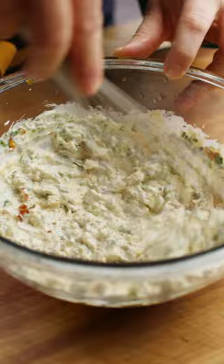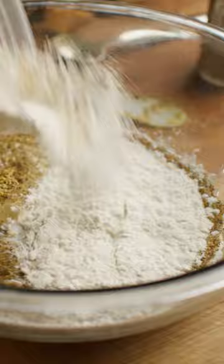Now that these curds are nice and smoky, we're gonna whip up our beer batter. We've got some light beer, some Kozlik's Dijon mustard, and then our dries. Give it a good whisk and then add the cheese curds. Now straight into the hot oil and fry until golden brown.